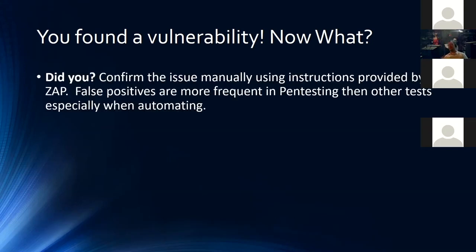First thing you're going to want to do is confirm the issues manually. I'll tell you, with pen testing, and particularly when you're in a more automated system, you're going to find more false positives than you might find in other sorts of testing. And there's a good number of reasons for it. In some cases, there may be corner cases where it may indicate an issue or may not. And you're going to have, in a lot of areas, multiple levels of security. And when that occurs, you may hit something but find out it's not really an issue when you're done.